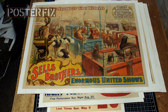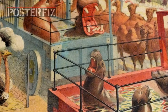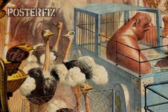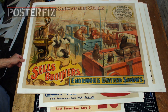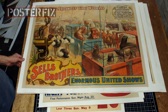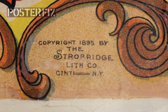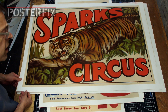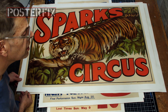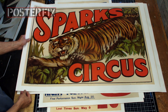The Big Show of the World — Sells Brothers. This was in horrible condition; it was on an old chartex backing, it came off very poorly and was in rough shape. It's come a long way — we did a lot of work on this. It's a rare poster printed by Strobridge in 1895. Sells Brothers Enormous United Shows — Sparks Circus.